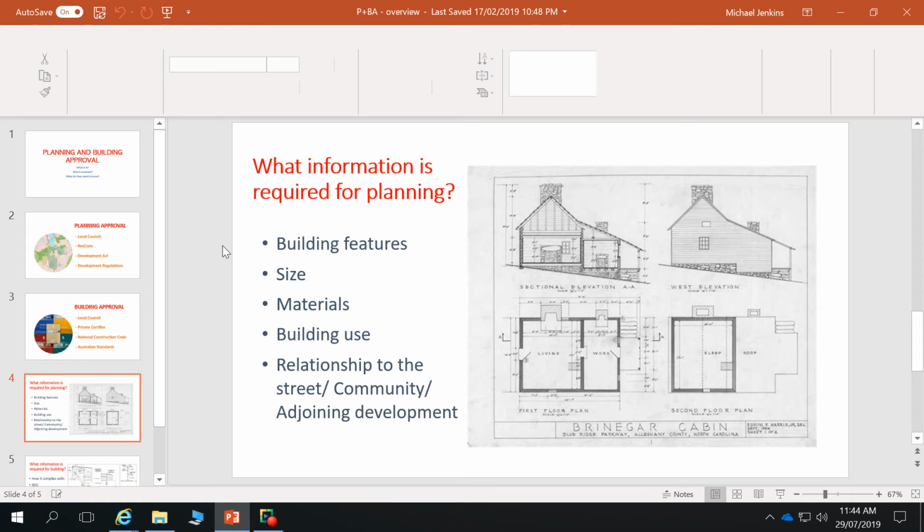But that's not the only way that it happens. You could, as an individual, put together a submission to council to say, I want you to change the zoning of my property. Now, typically that's not done because it's not a very simple process, but you do have larger organisations that do that. So a friend of mine used to work for Centro Supermarkets. His job was putting together submissions to councils to say it is in the public's best interest to have a supermarket here.